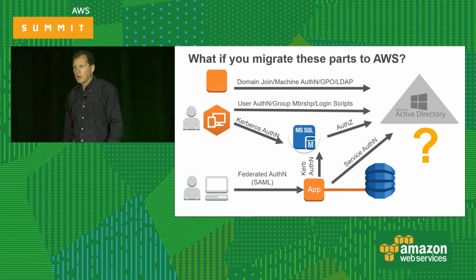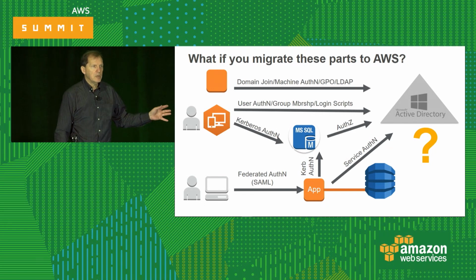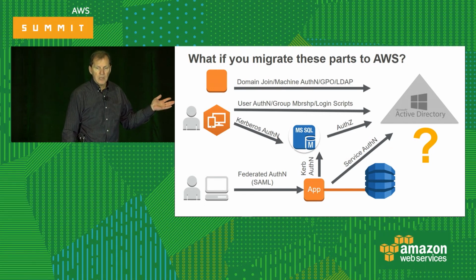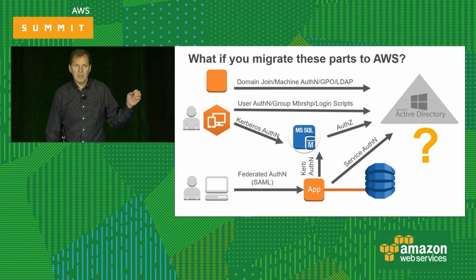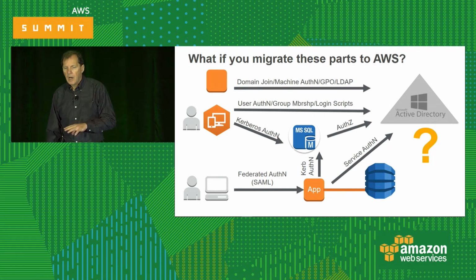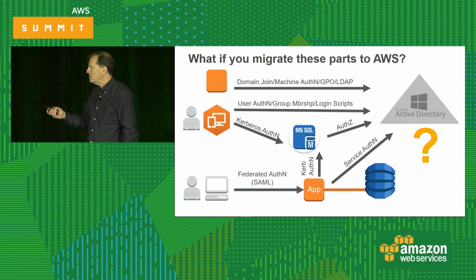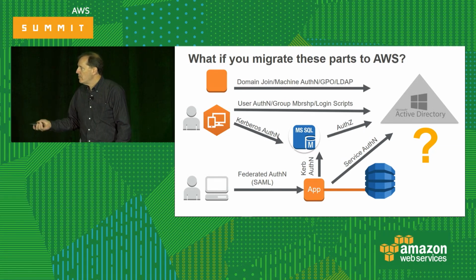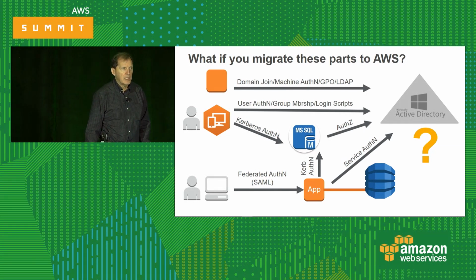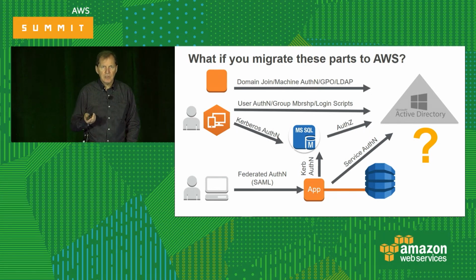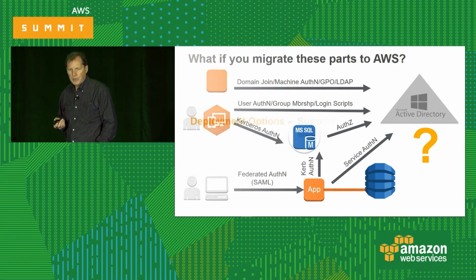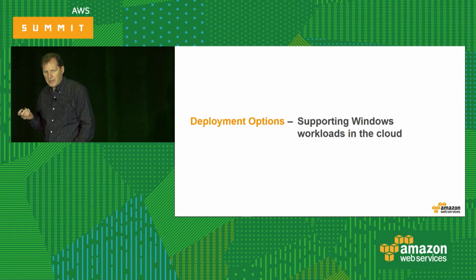And the tricky part is what happens when you start shifting all these things into the cloud. Maybe you're using EC2 instances for the Windows instances instead of desktops. Maybe you're using WorkSpaces as an example for VDI. You might be using DynamoDB to house user identities for an application that's doing SAML authentication. You might be using RDS for Microsoft SQL Server as the SQL Server store. So how do you put that all together?